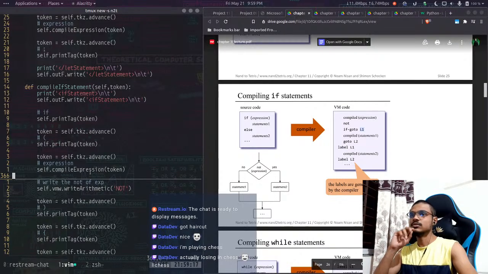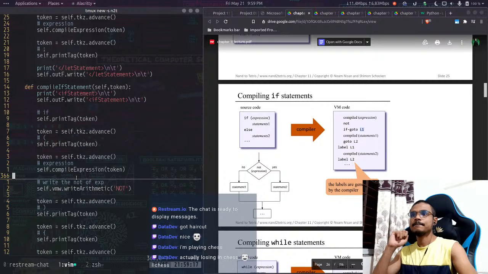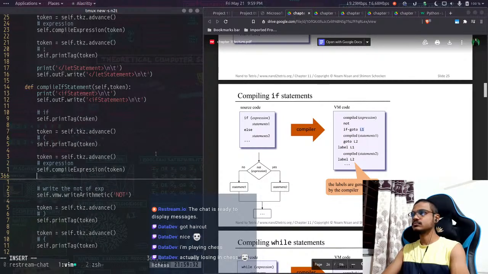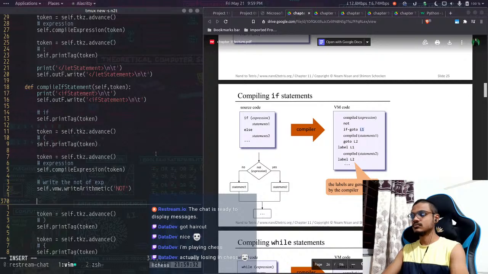If L1, I need to, let's see, L1, okay, let's do something like this. Write if-goto label.